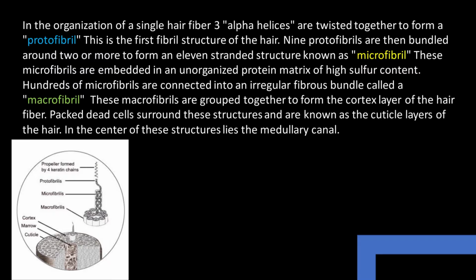These microfibrils are embedded in an unorganized protein matrix of high sulfur content. Hundreds of microfibrils are connected into an irregular fibrous bundle called a macrofibril. These macrofibrils are grouped together to form the cortex layer of the hair fiber. Packed dead cells surround these structures and are known as the cuticle layers of the hair. In the center of these structures lies the medullary canal.